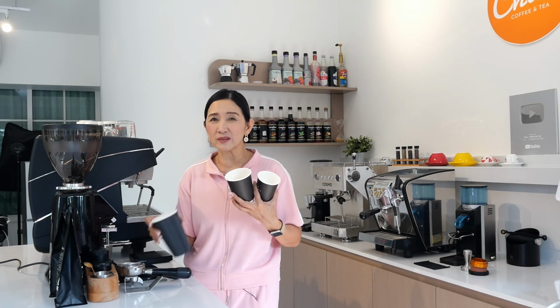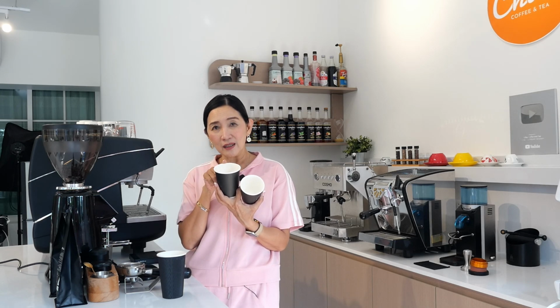You might ask, why ever do we need to know about this? Well, if you are using 3 cup sizes, there has to be some difference. Starbucks uses 1 shot for tall, 2 shots or double shots for medium size, and also a double shot for a venti. There has to be some difference. So we're going to find out, and I'm going to give you suggestions on which one is best for your cup size.